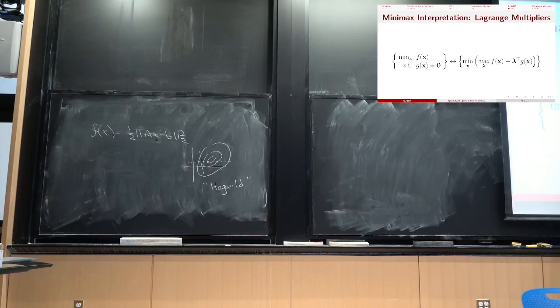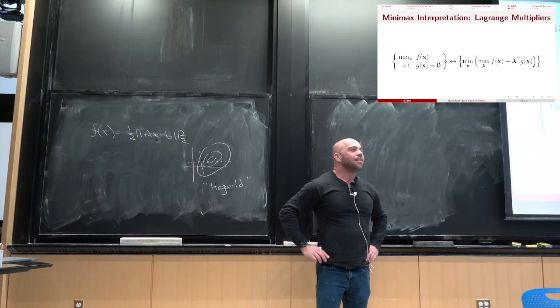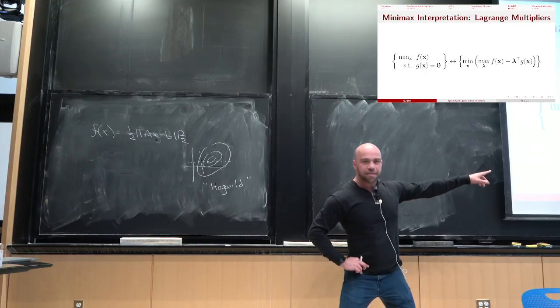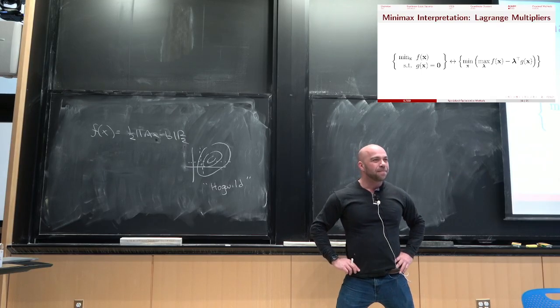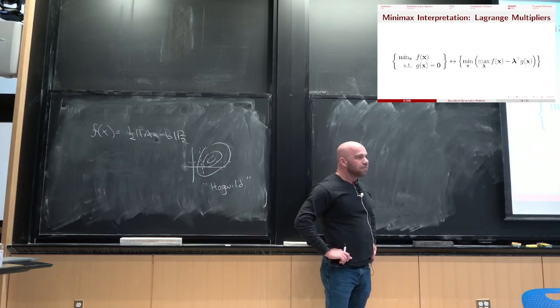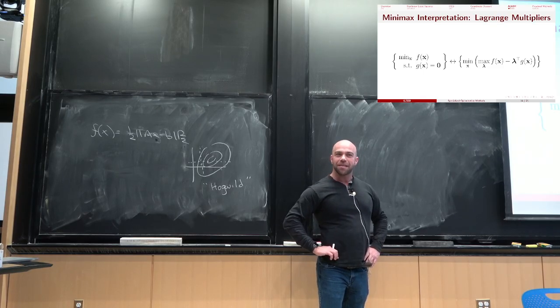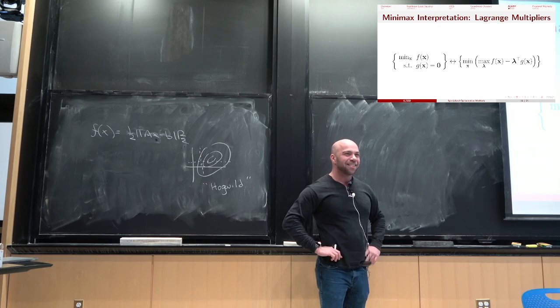So here's the basic idea. Let's say that the player that is proposing values of x proposes a value of x for which g of x is not equal to 0, then what is the objective function of the inner problem on the right hand side? Yeah, infinity. Do you see that? Because essentially, if there's any element of g that's non-zero, I can just take lambda and blow it up. Just put a giant coefficient in front of it, right? So from the perspective of the outer problem for x, notice that the optimal thing to do is to choose an x for which g of x is equal to 0. Does that make sense? Because otherwise, the inner problem is infinity, and that's a pretty bad objective value.